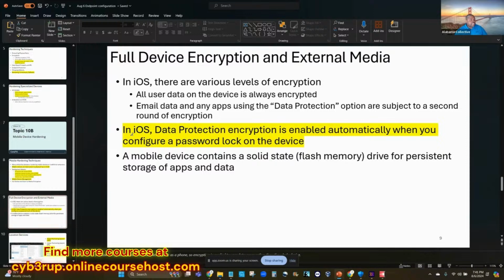I also have this highlighted when it comes to iOS, that data protection is encrypted once you put on that pin. Which is a great thing, because if you ever set up an iPhone or an iPad, they really make you use a pin number. You could skip over it, but they're so adamant and so buggy.